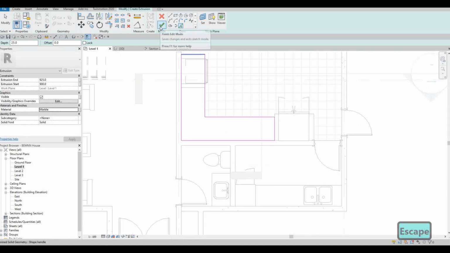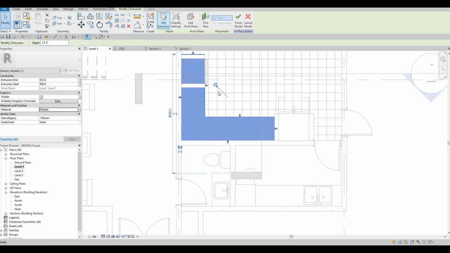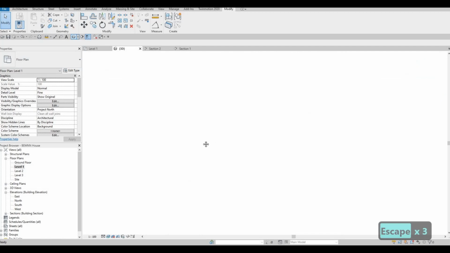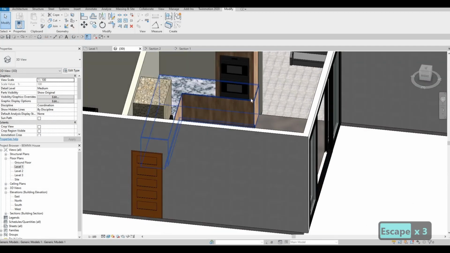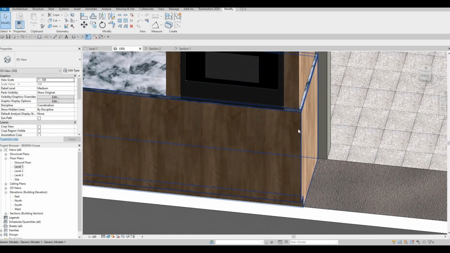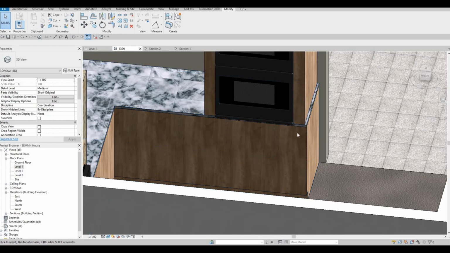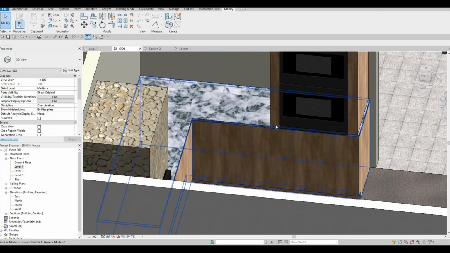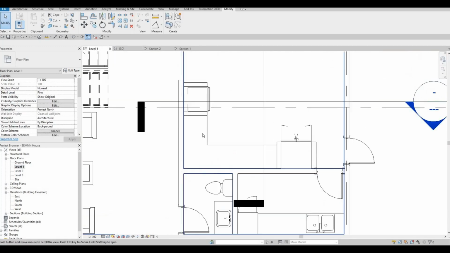Now we just need to click finish and then click finish again. Let's see how it looks. So it looks weird knowing that this is not flush enough. So now what I'm planning to do is to just move this one back, make it all flush and look nice. It will look nicer.